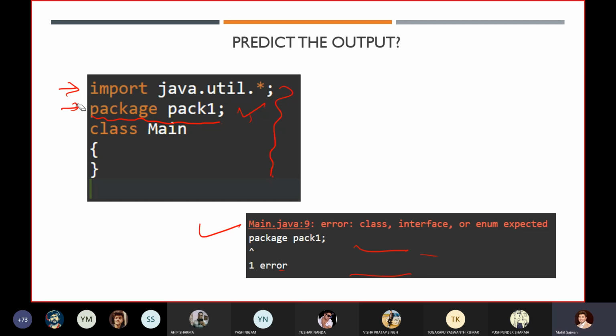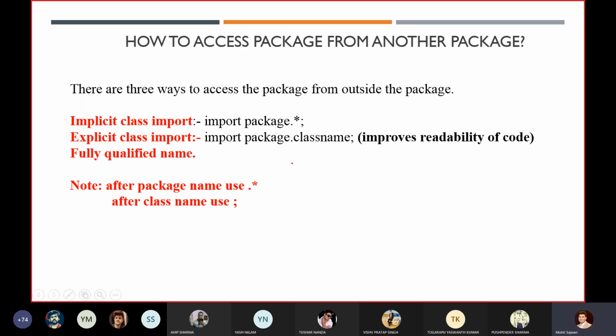You just need to write a single line, that is, package and the name of that package, and it is always recommended that the name be in lowercase. The second very important thing is how we are going to access a package. Suppose we have a user defined package, or a system built-in package already. How are we going to access this package?